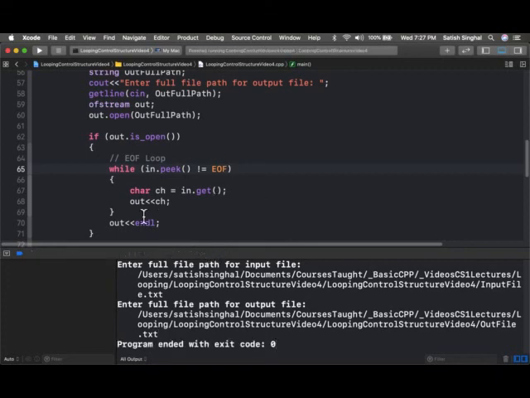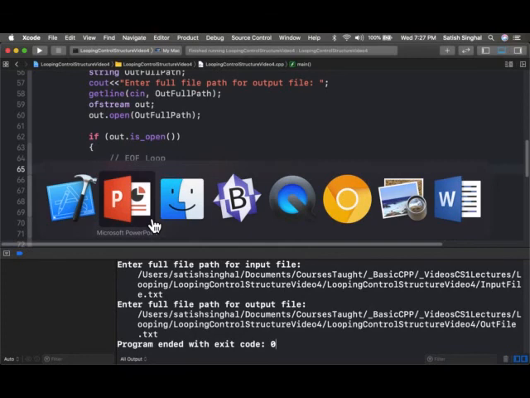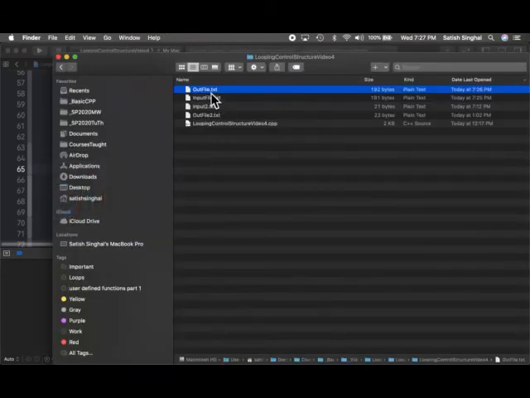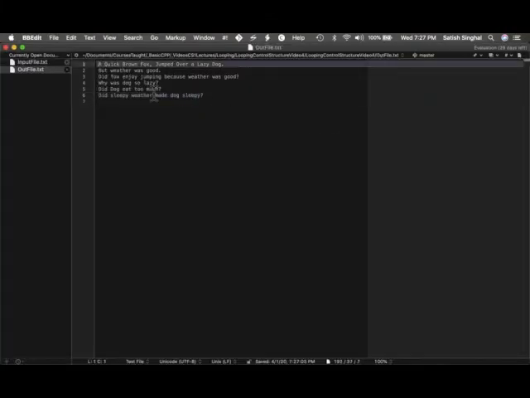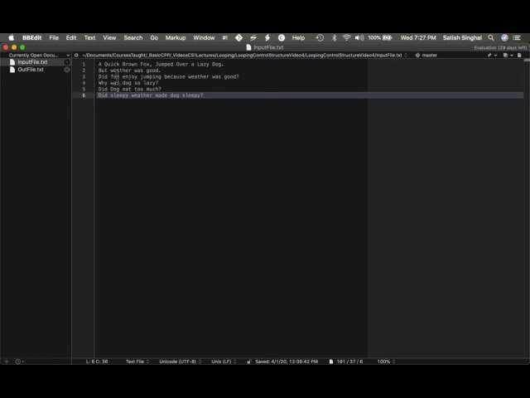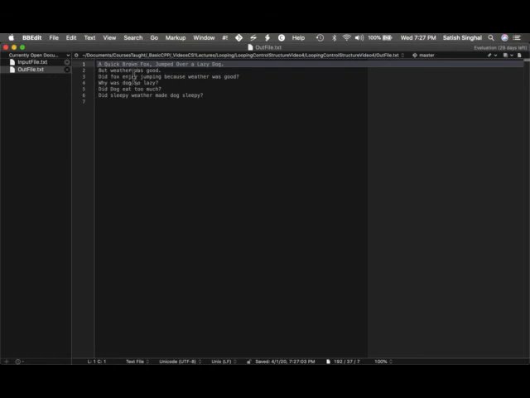Now we go to file, output file, this one. There you go. See, input file was this 1, 2, 3, 4, 5, 6 line. Output file is 1, 2, 3, 4, 5, 6 line.